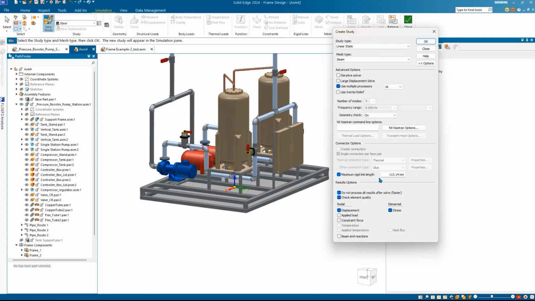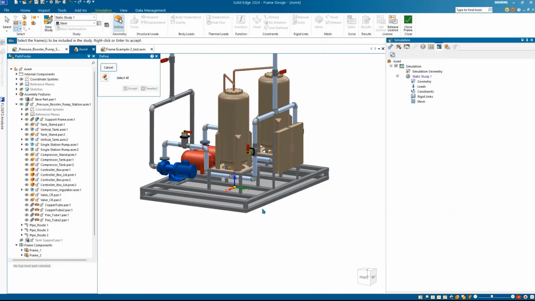This is very important because in certain regions, like where the two frame members are touching each other but not necessarily a part of the same frame section, they will have to be linked to each other with this rigid link. Now, the higher tolerance we set, let's say for example, if we set this to 200 mm, the better it can capture the closer frame or the beam members. And then we'll see what kind of results you want to see. I would like to see the end reactions, I would like to see the applied loads, and hit OK.